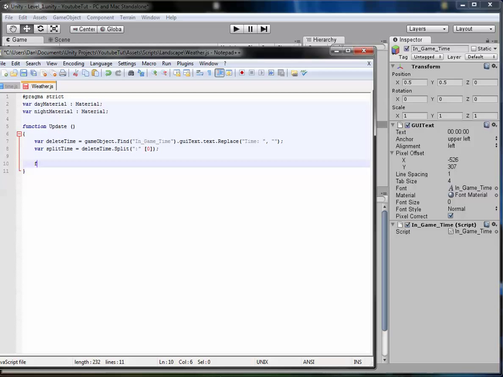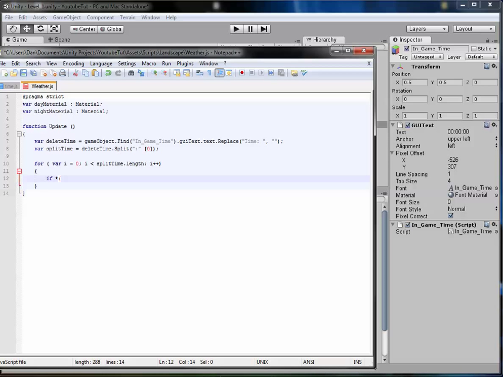So we're going to create a simple for loop. So for var i equals 0, i is less than split time dot length, and then i++. So basically, create a variable called i, it equals 0, so the beginning. It will search it. i is less than split time, so i++, 1, search it again, 2, search it again. But since it's in function Update, it'll keep running every time, so it'll check every single second, which is really good.